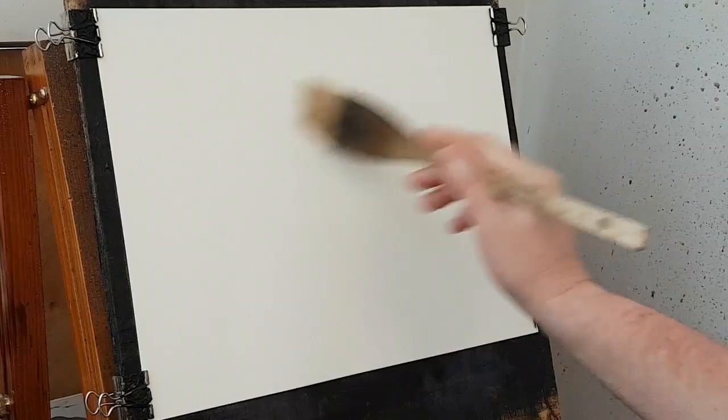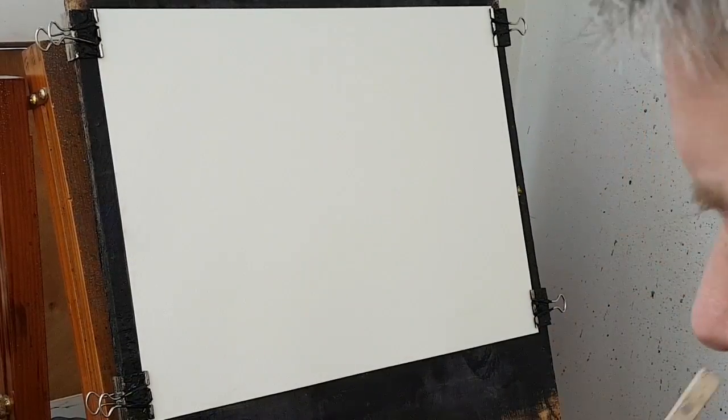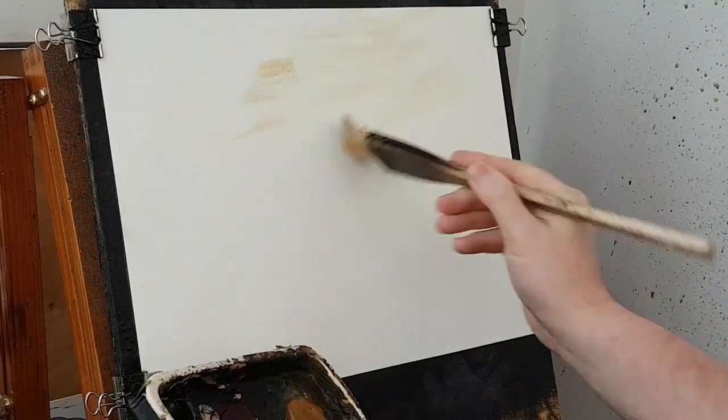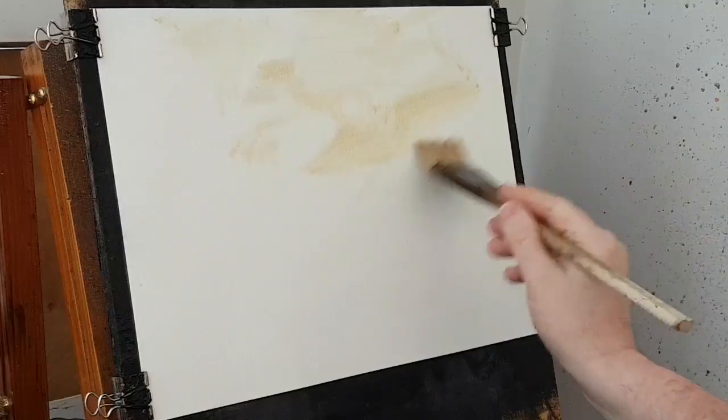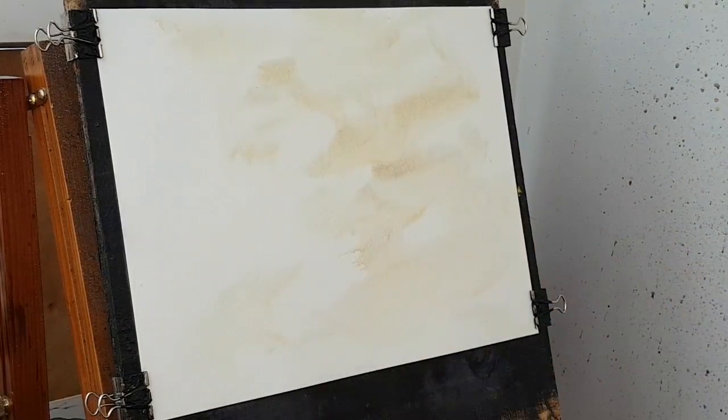So we'll start with a bit of, not too much water. It's basically just enough to stop the paper going crinkly. I don't want all the paint gushing down the page. Now then, we'll start off with a bit of raw sienna, just to add a bit of background flavour to it all.